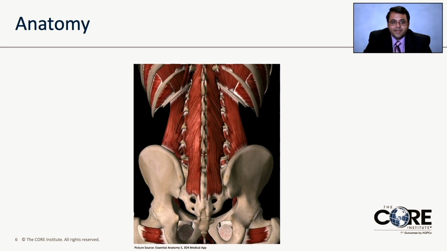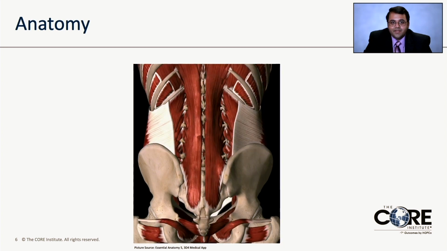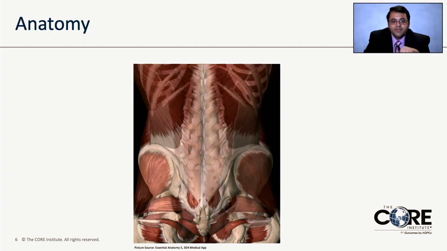And we're going to add the next layer on. Now these are some of your paraspinal muscles, so these help support your spine as well. We're going to add another layer on. And now these layers are, as you can see, we're building upon muscle layer after muscle layer. And these all have individual responsibilities from different positions. Some are actually even helping you out with your movement of your shoulders as well, depending on which muscle we're looking at. But most of these focus on your spine, your back, your pelvis, that region.